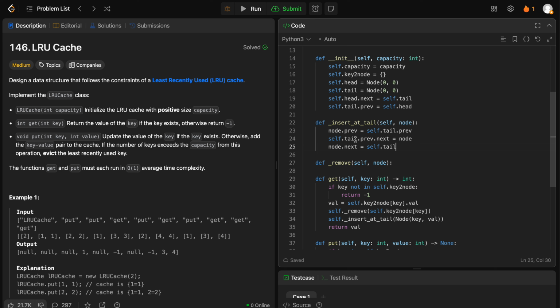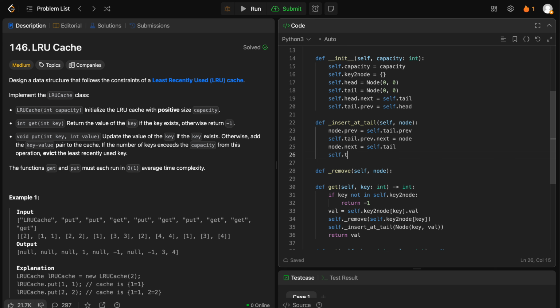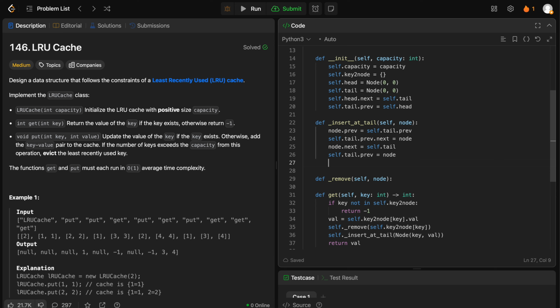So previous is node, next is tail, and self.tail.previous is node. So this is, I think, it.